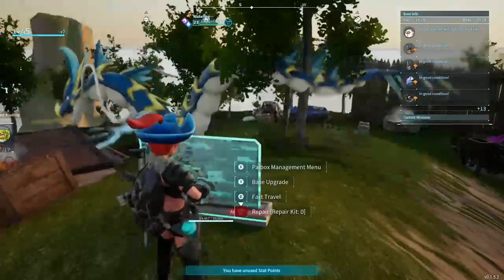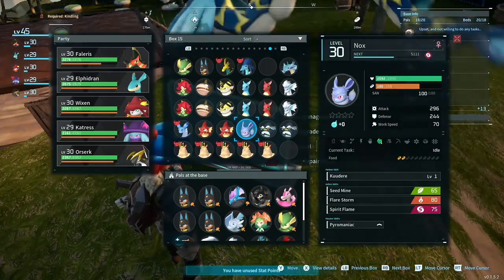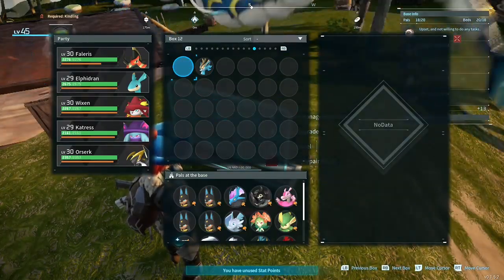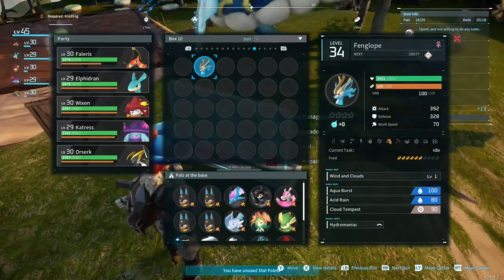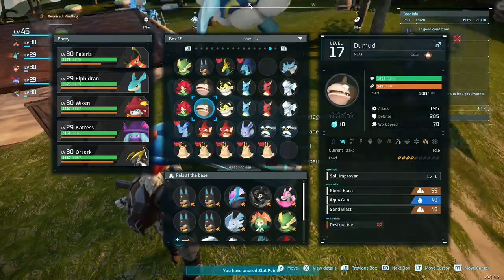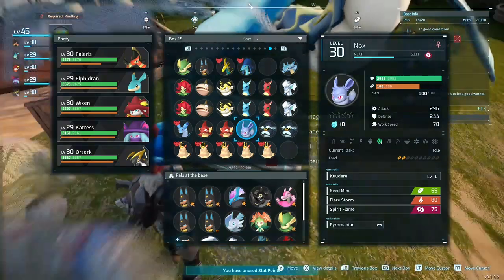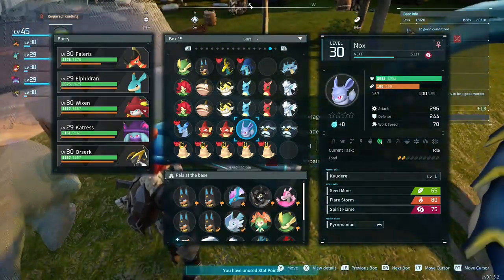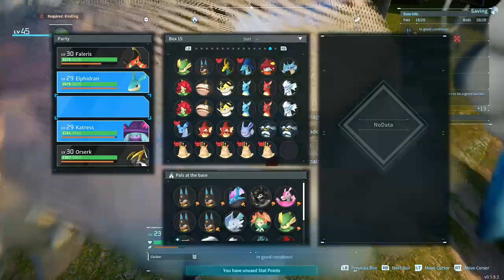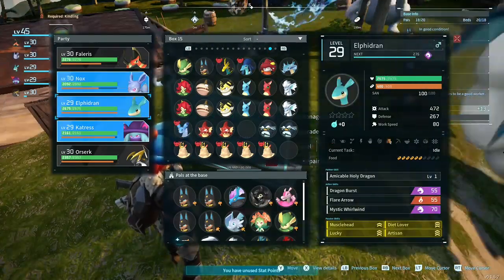So, let's see. Fenglope. Do I have a Fenglope? Yes, I do. Caught one at the preserve. So Fenglope is a neutral boss. So for neutral bosses, we're gonna go dark. Okay. Lixin is now 30, so we go there. Dark damage to weapons.